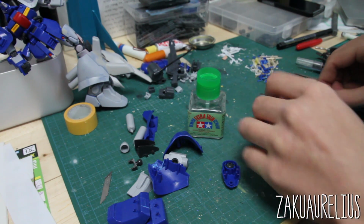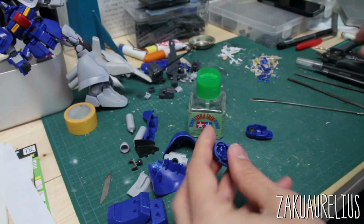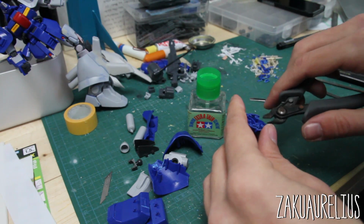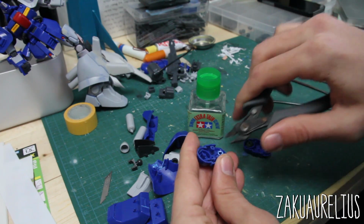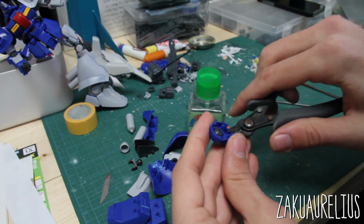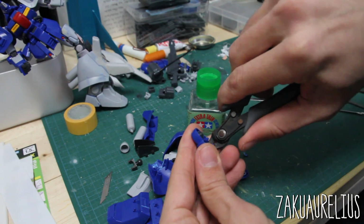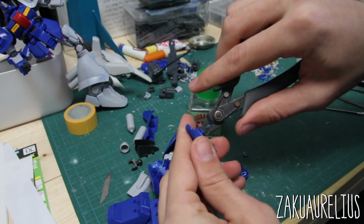I guess one thing I should do first is cut out these connections in the middle that I'm not going to need. Or should we saw it first? I'll get rid of this here first. Just cut some of this out. It's just less to saw through. I can do it now or later, doesn't really matter, but it's less resistance, less plastic to saw through if I cut some of it out now. That flew really far. Cut out these pegs, don't need those.